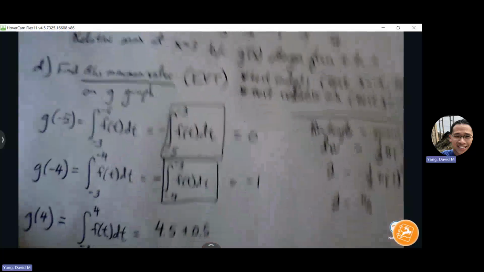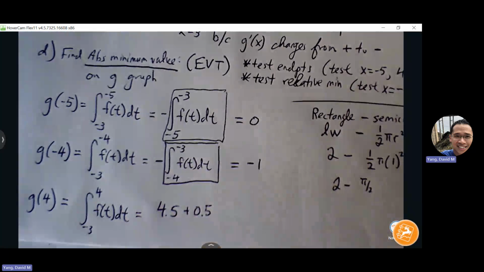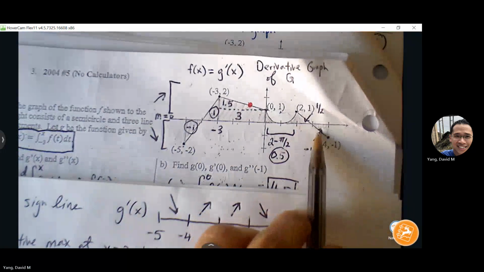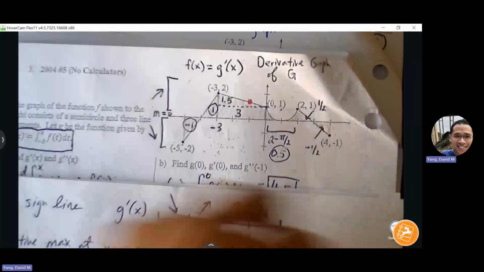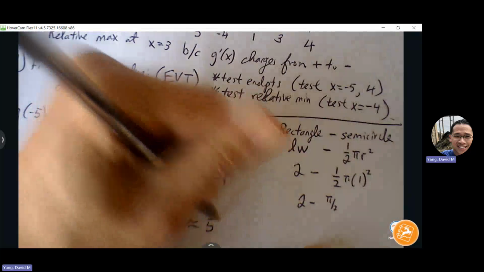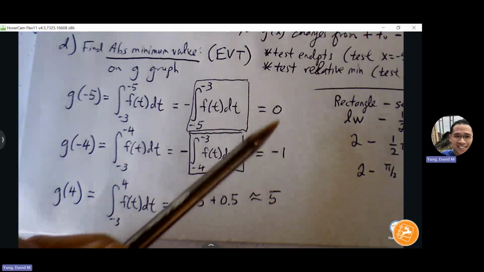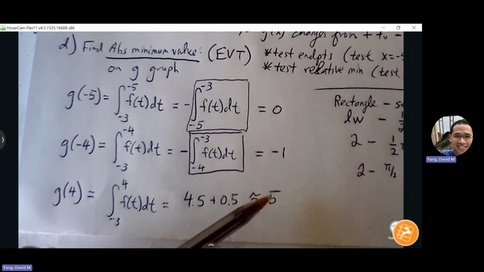Now, on the test, you can use your calculator to double check everything, but I just want to show you what it would be like if you were to do this without a calculator. Okay, 4.5 plus 0.5, and then what? What's going to happen here? Cancel out, right? So I can do plus 0.5 minus 0.5, but ultimately it's just going to cancel out. So 4.5 plus 0.5, that's around what? Around 5. Okay. We don't have to be completely accurate, right? We just need to have enough information to compare and know which one is highest and which is lowest. Or sorry, in this case, just what's lowest.